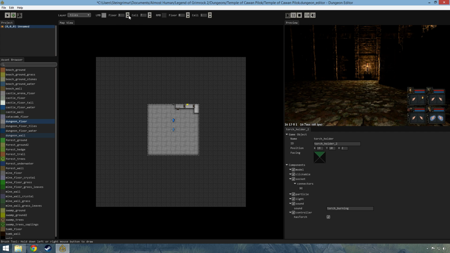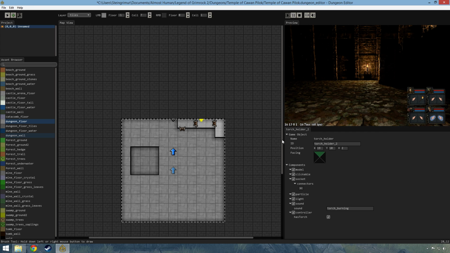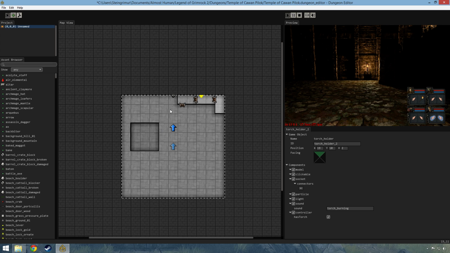So for example, if I have the ceiling still at 7, but I bring this down to -1 and I paint something, like if I'm going to paint that 3x3 here, -1, you can see that those tiles are more dark than the rest, showing me that this is where it drops down. And you can see right here, if I zoom in, that the tiles get lighter in color the higher I get up. So the modder who is creating the dungeon can easily see where the elevation is taking place.